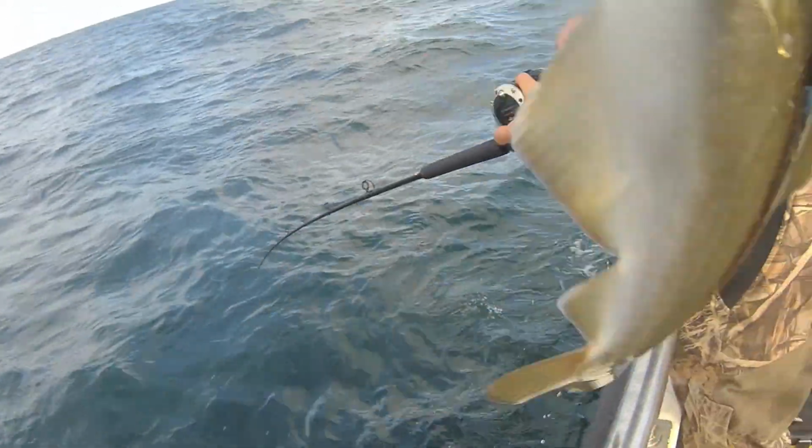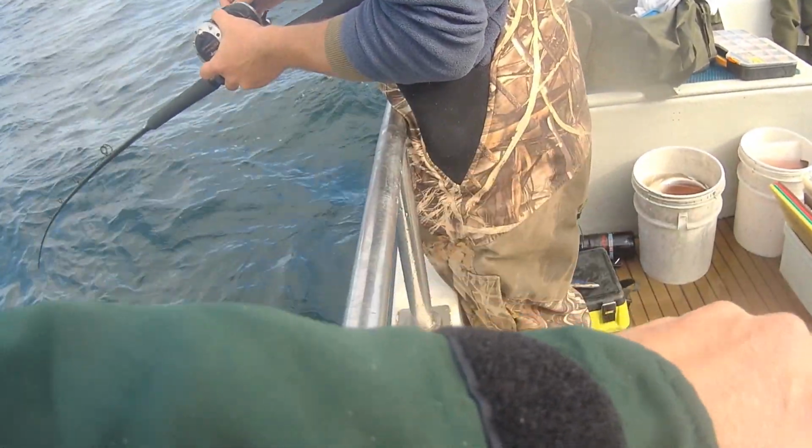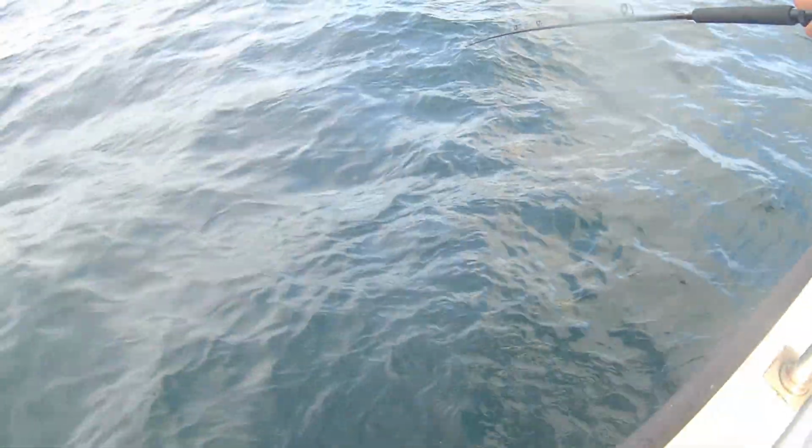So straight away after changing onto the sand eel mimic, 3 drifts in, I managed to pick up my first fish, which was this pollock. A few pouting had come up and a couple of small pollock, and Andy said, well, these fish aren't actually that big over here, so we'll drop off to another wreck and see what the stamp of fish are like over on that one, and that's exactly what we did.